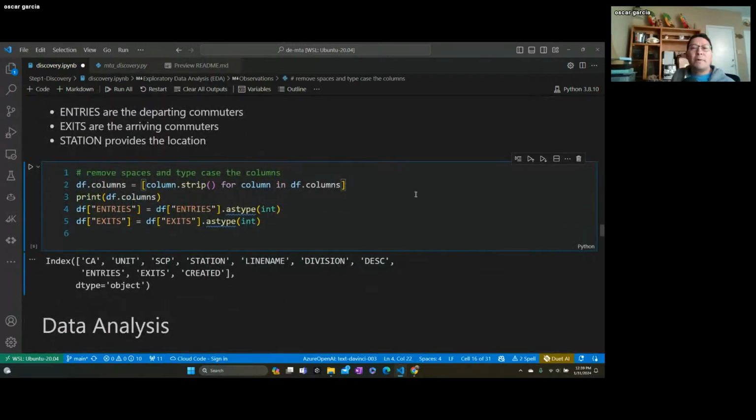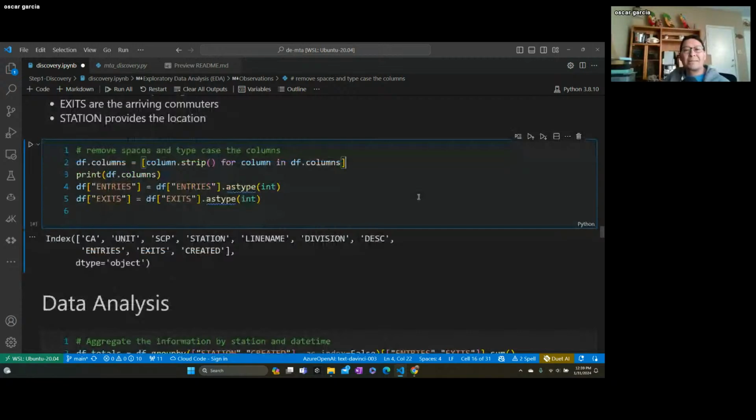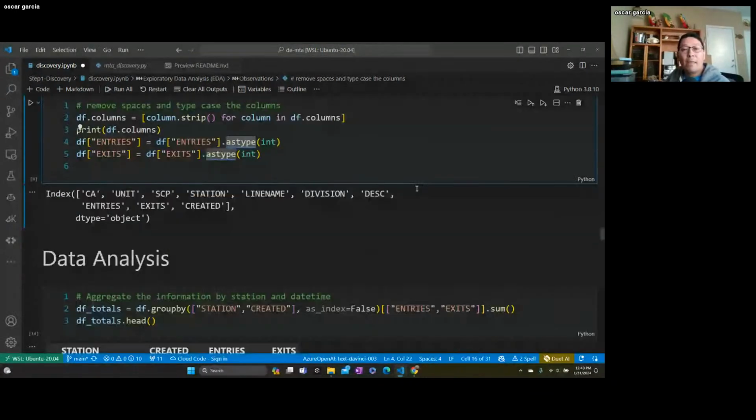Also, for example, this is a case I was talking about. Maybe our columns have empty spaces, and that's not something we want. So in the use case of our measures, we want to make sure that we clean them: we strip them of spaces and we cast them to the type we want. As we noticed before, it automatically infers that information, but in some cases it will not be able to because it finds a space. So you need to clean it up, and then explicitly say transform or cast it to this type. And then we start looking at data analysis.